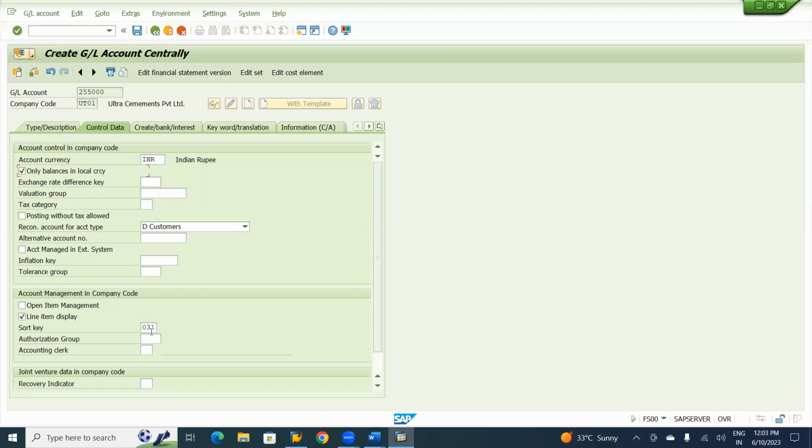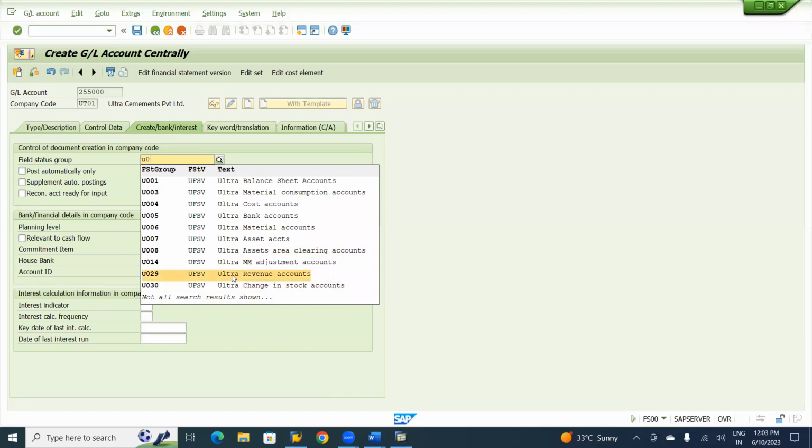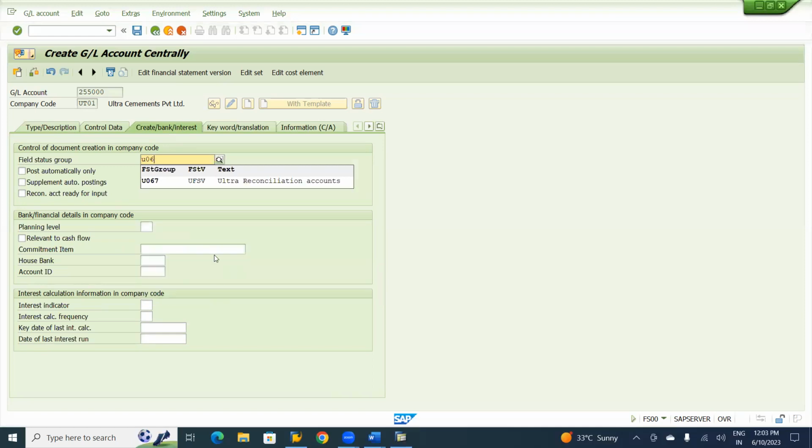Okay. Next, go to the create bank interest tab. What is the field status group we are going to take? U067, the reconciliation account field status group. Press enter and click on save.